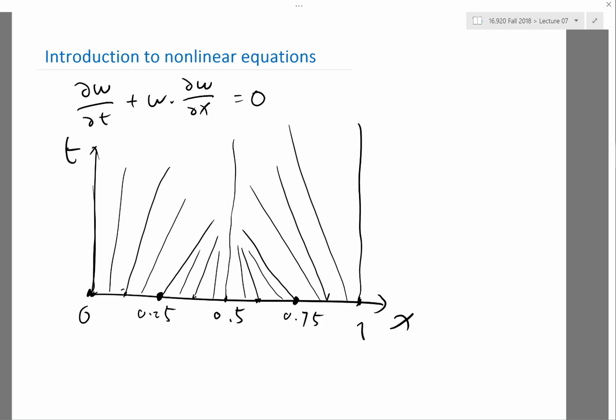Okay, so this is what happens in a smooth region, but at some point they are going to run into each other. And when they run into each other, a discontinuity is going to be created, and this equation doesn't really make sense anymore. The reason it doesn't make sense anymore is that I don't have any derivatives. So what does it mean to have a solution to this differential equation? We have to redefine the differential equation in order for it to have a meaning. It's just like when you have a Gaussian function that becomes sharper and sharper, taller and taller, narrower and narrower, it converges to a delta function. But the delta function is not a function, right? So you have to define a function in a weaker, more general sense, for this to mathematically make sense.